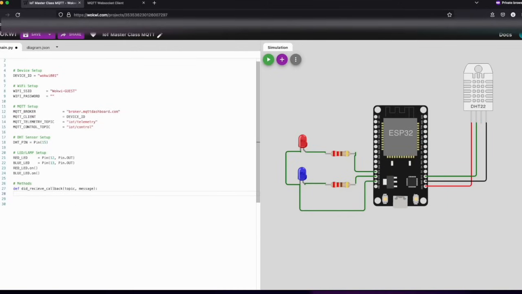Okay, for now, let's just print out whatever we get back, so that we can see. For now, that's what we'll put in this method.